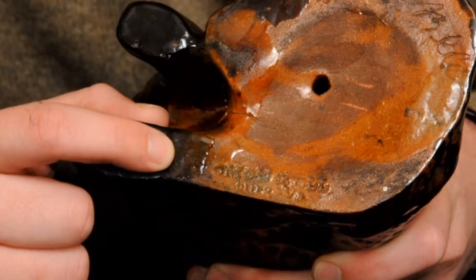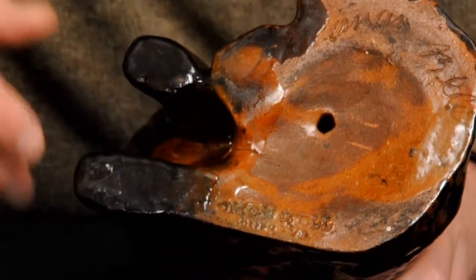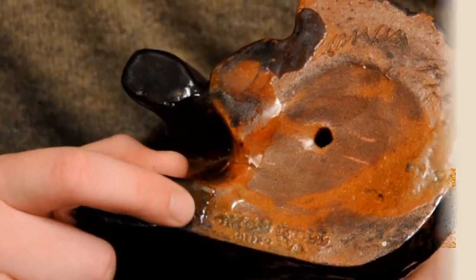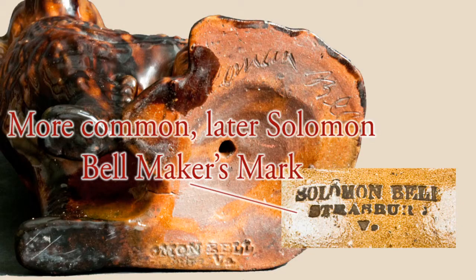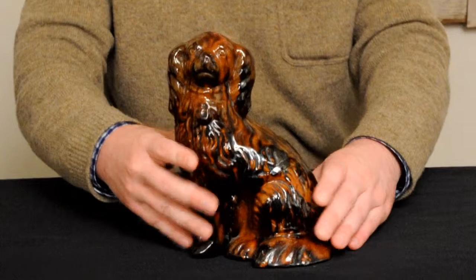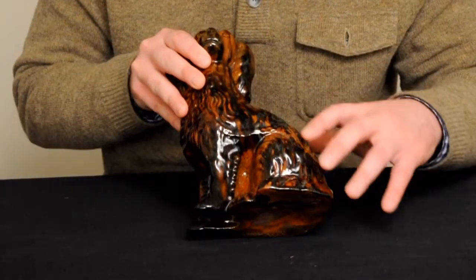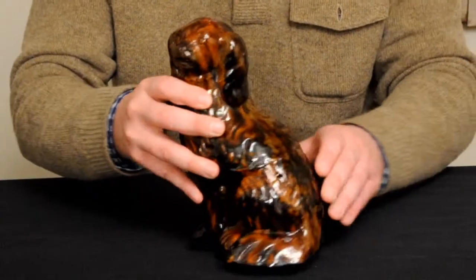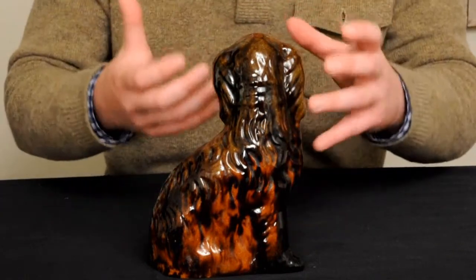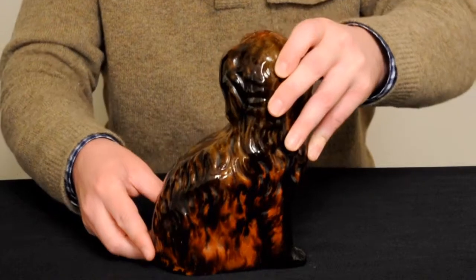It's a two-line, larger stamp than his more common three-line mark, and you find it on a lot of ovoid jars that sort of have links to his Winchester past. It says 'Solomon Bell Strasburg VA' in two lines. This mark you don't find too often on Solomon Bell stoneware and especially redware. This piece is glazed to look a lot like a spaniel would look — it has a streaky manganese glaze, very pleasing color over a mottled orange and olive clay ground. You can see that dripped glaze, and besides that it has this very nice, heavy, clear leg glaze applied over the body that gives it this flowing, very glossy coat to the figure.